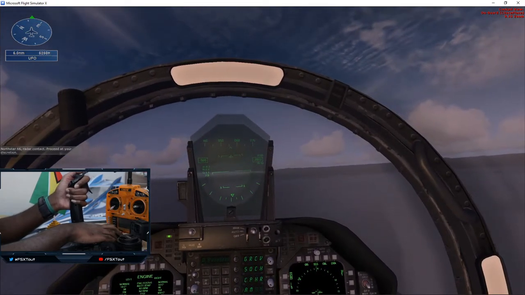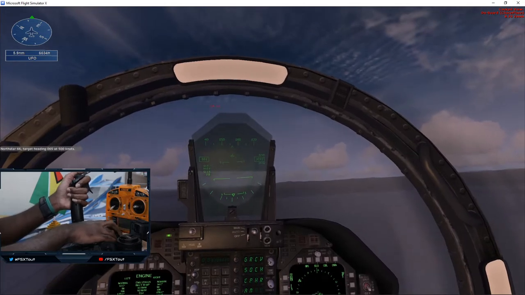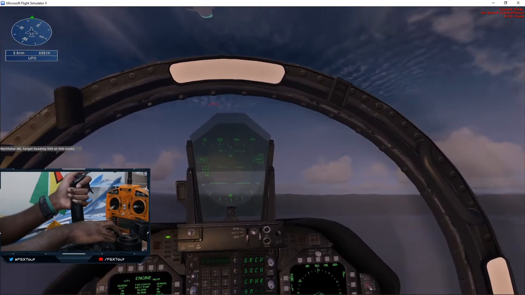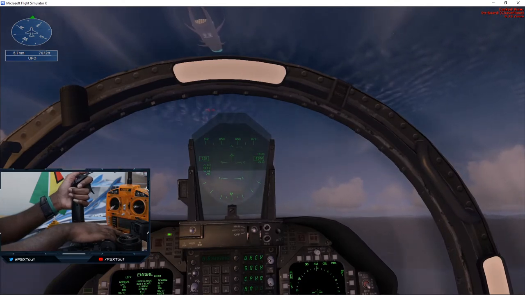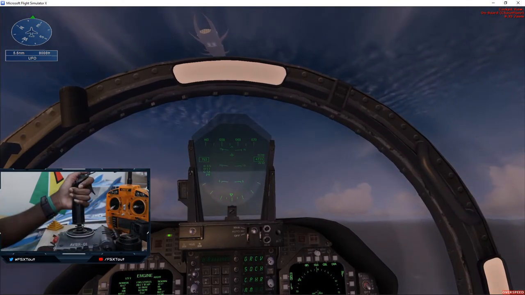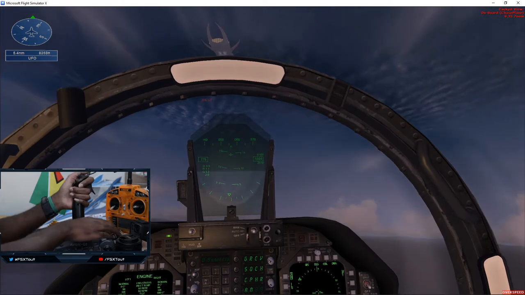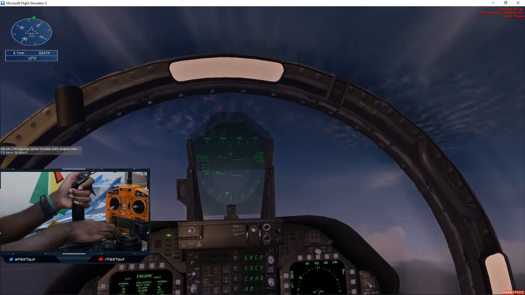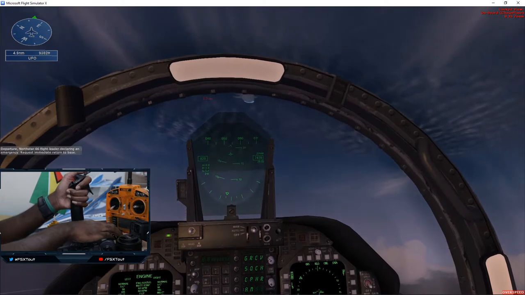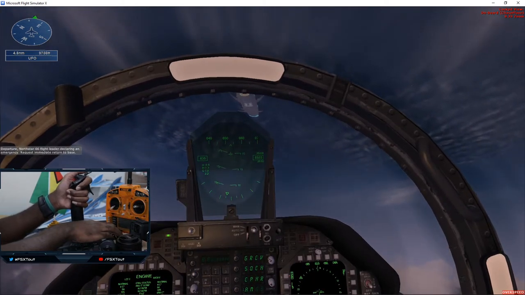Only problems I have with Chase Plane is that it totally replaces your virtual cockpit view. As in, if you don't have Chase Plane open, you can't look around. And it's kind of annoying to open Chase Plane then open Flight Sim. Kind of clunky to me.